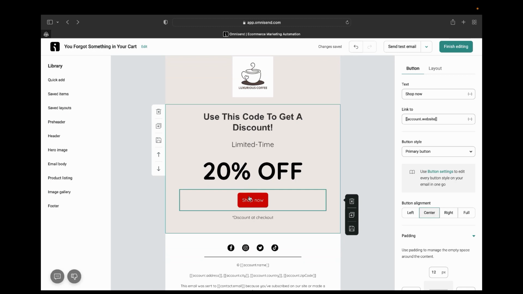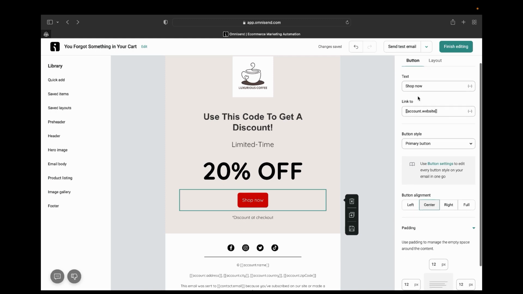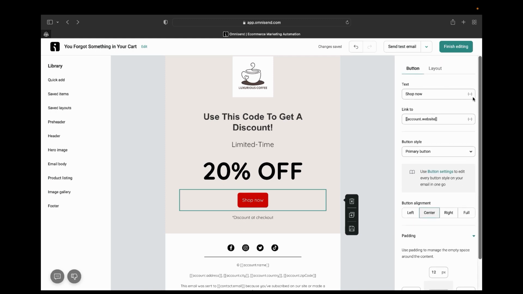Okay, and now comes the button. So over here you can change, of course, if you want to say maybe buy now or shop now, it's all the same.